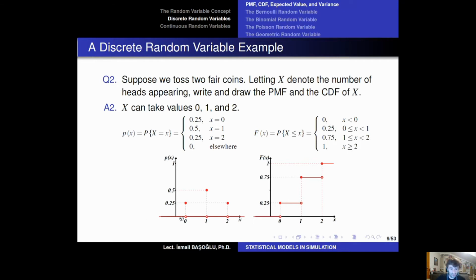Now, as you move forward, if you come to the point of 0, the cumulative probabilities will increase to 0.25. And between 0 and 1, where 0 is inclusive but 1 is not included, the cumulative probability will become 0.25. So for any value within this interval, the total probability mass on the left-hand side will always be 0.25.